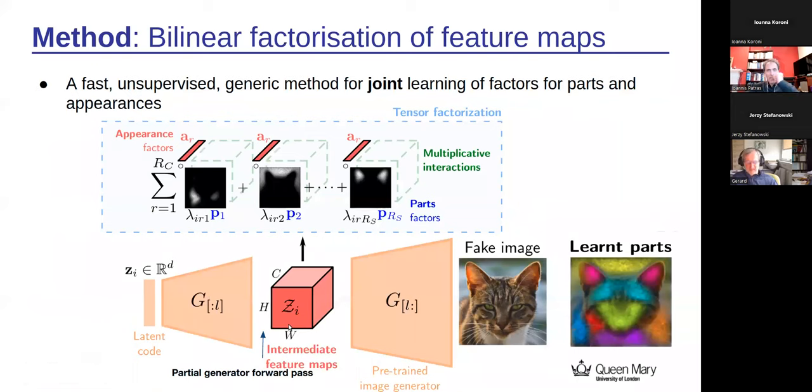So how do we do that? The methods that we propose work on convolutional generators. Convolutional generators are described here at the bottom of this image. They start with a latent code, this d-dimensional vector, and perform convolutions. In the output, they give a synthetic image. But the intermediate representations are feature maps that have spatial dimensions, so they have width and height, and they have a channel dimension. The channel dimension, the vector at a specific location, controls the appearance at that specific location.